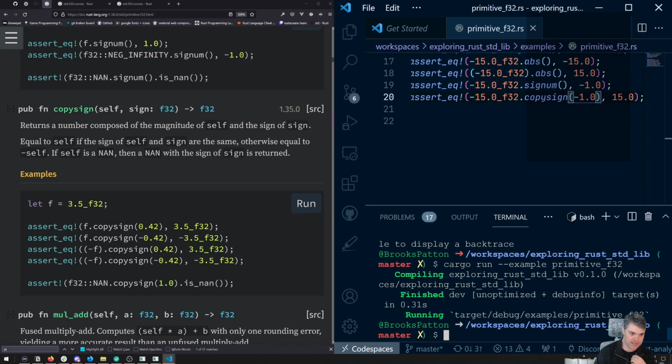Let's see how this works. If we have f is this positive number, 3.5, and I do copy sign with another positive number, we stay with a positive number. So positive, positive, positive. Negative, so positive and negative are negative, okay? Negative and positive is positive. And negative and negative. Okay, so negative and positive is positive. Wait, that's not what I saw. It's the same thing again. I have to do this. I have to do this. And then you are going to be positive, I believe. There we go. Okay.